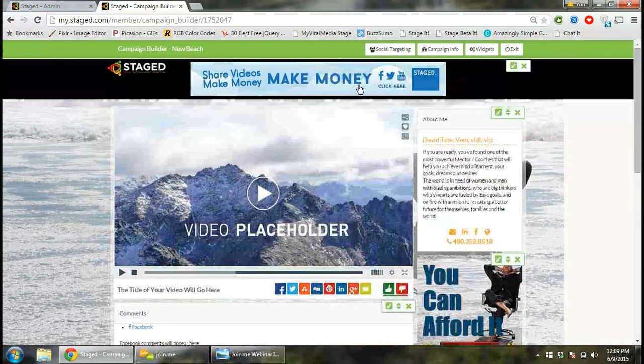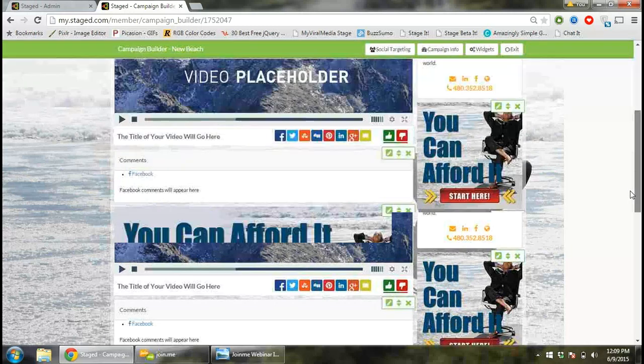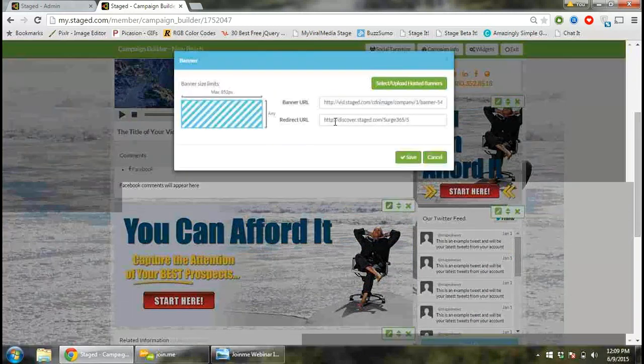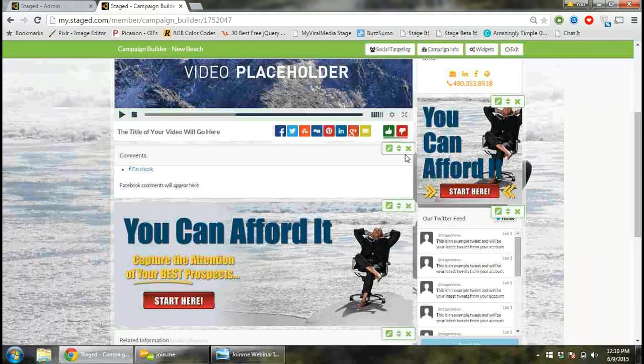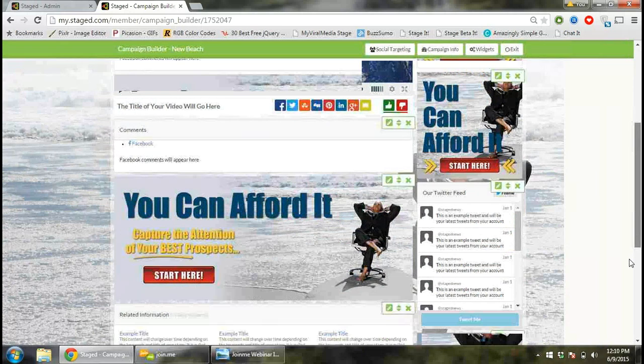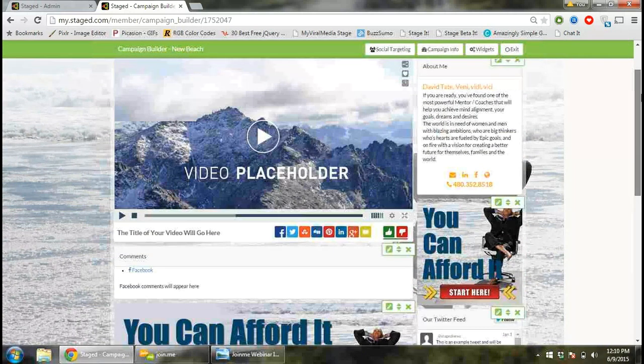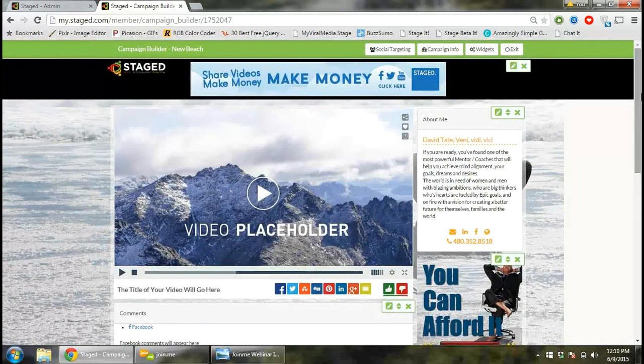We can change, of course, the looks of things, but the most important thing is that on all of these banners, they're leading to the place where David can generate sales, generate leads, or whatever it might be. Whatever mission David may be on, this is going to help him with that. So that's banners in their simplest form. And you can send a banner anywhere. You could send it to google.com if you wanted to. It really doesn't matter. You have complete creative freedom on that one.